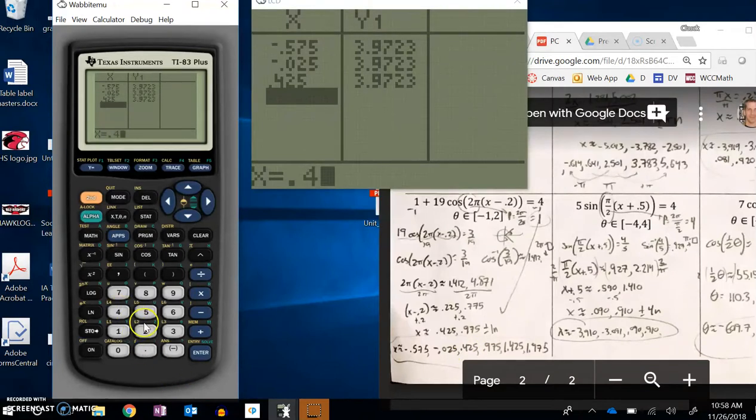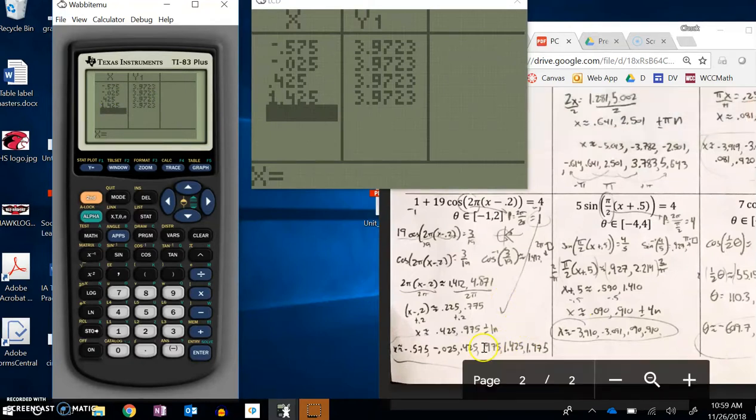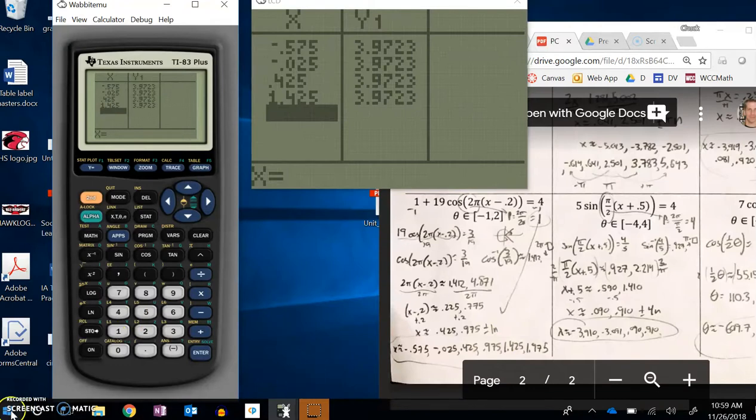I could take that 0.425 in my input and then add whatever my period is. My period happens to be 1. So it'll do the addition for me and plug it in, and it gives me that answer. I can tell my answers are pretty close, so I'm pretty confident those are good answers. I hope that helps.